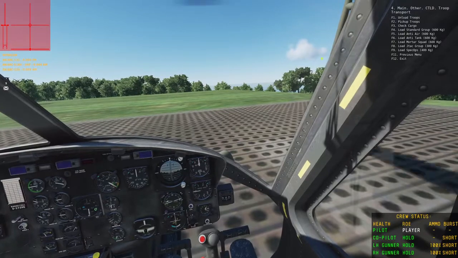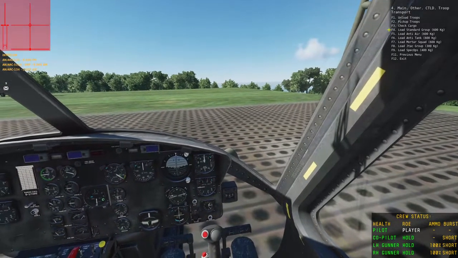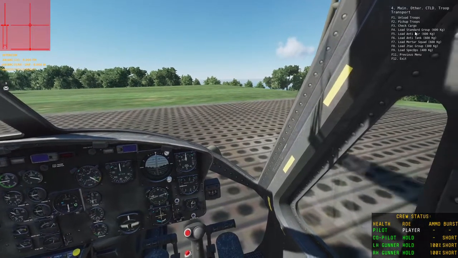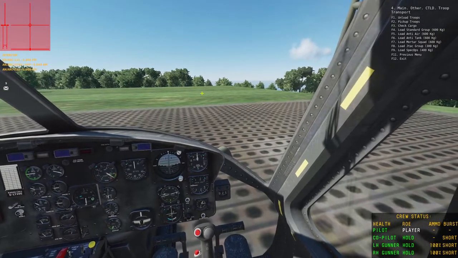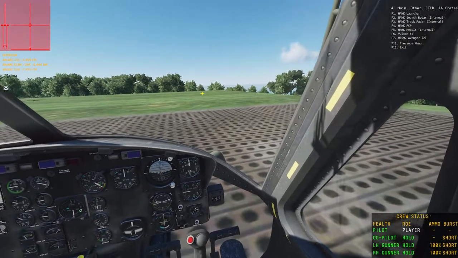Now in the Huey, you really can only fit 6 troops, so they're basically 100 kilograms each. So we can load a standard group and then move them and deploy them somewhere, but we'll get into that in just a moment. First off, you have AA crates.